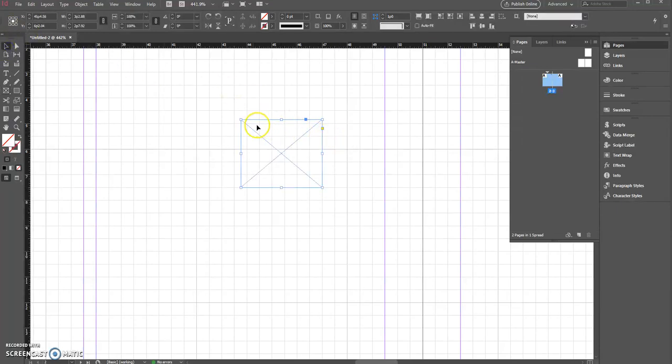So if I'm taking that corner, I just have to pick it up and it will jump to the right edge. There's always a little pause as I go across. There's just a tiny little snap, and that'll help you with layout. And that's your basic setup for this document.